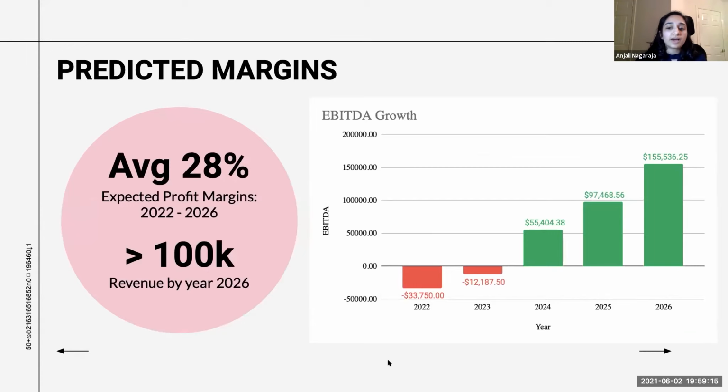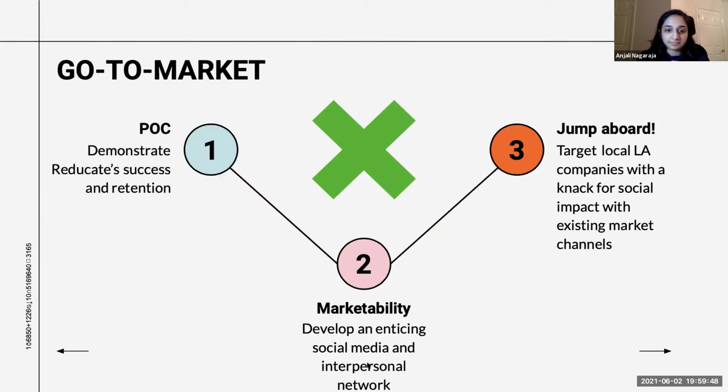So over the 5 years, we're seeing an average of about 20% profit margins. That's quite the eye candy for investors, if you ask me. Further, by about the 4th or 5th year of operation, we're at about $100,000 in revenue, which means with added marketing, scale, and customer growth, we're not too far from capturing our 4.5% SOM, as Mira mentioned earlier. So all this being said, the next question is, how do we compare to our competitors? Srijan is going to give us more insight on that.